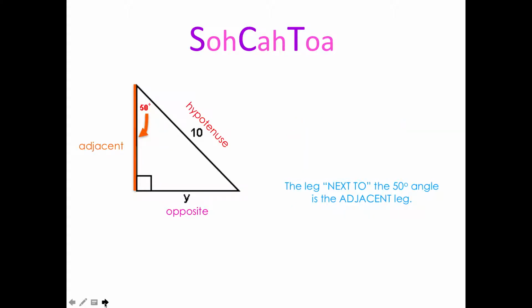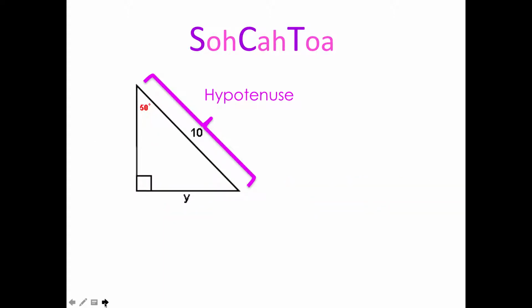Now the other leg that is not labeled there would be my adjacent leg. Adjacent means that it's next to. If you look at that, you can see where the 50 degrees is, and part of my 50-degree angle is that leg. So that leg is next to my angle. That would be your adjacent leg. So now I have my picture here. I have my right angle, and I know which is my hypotenuse, which is my opposite leg, and which is my adjacent leg. I'm ready to go ahead and start solving this particular problem.